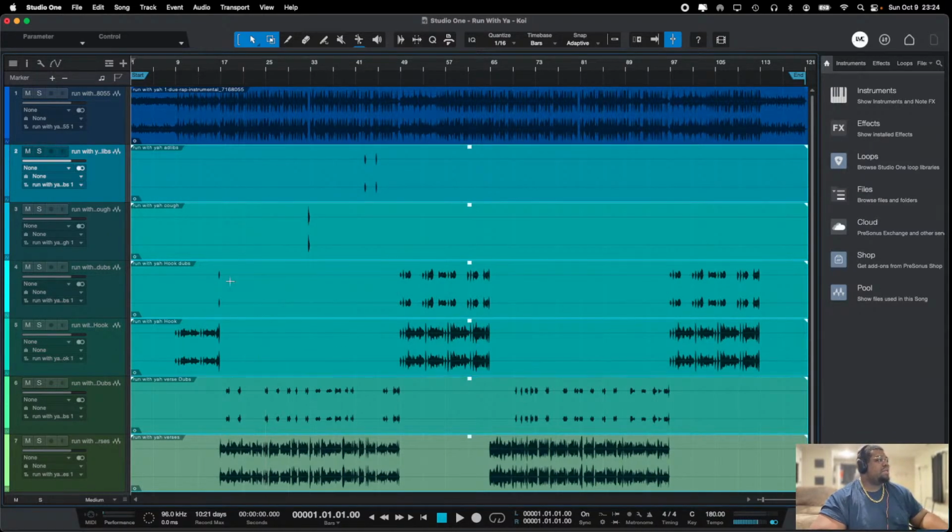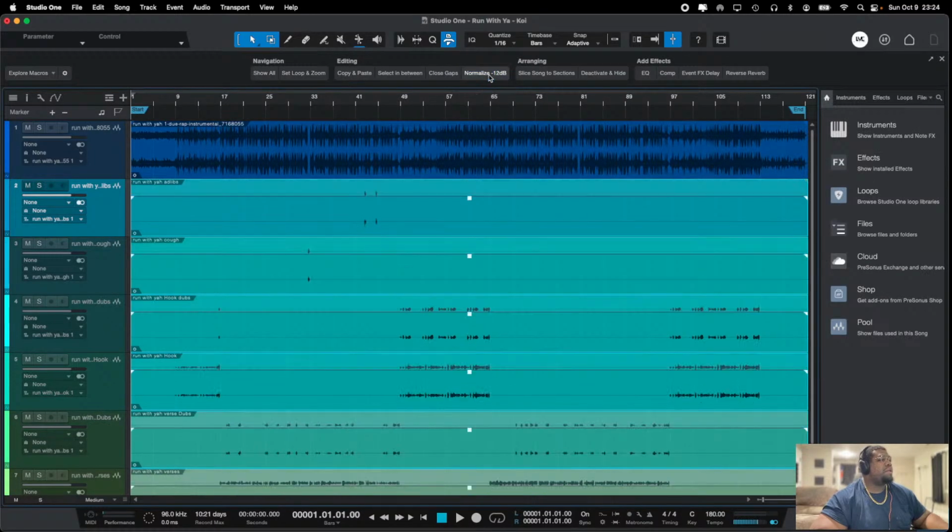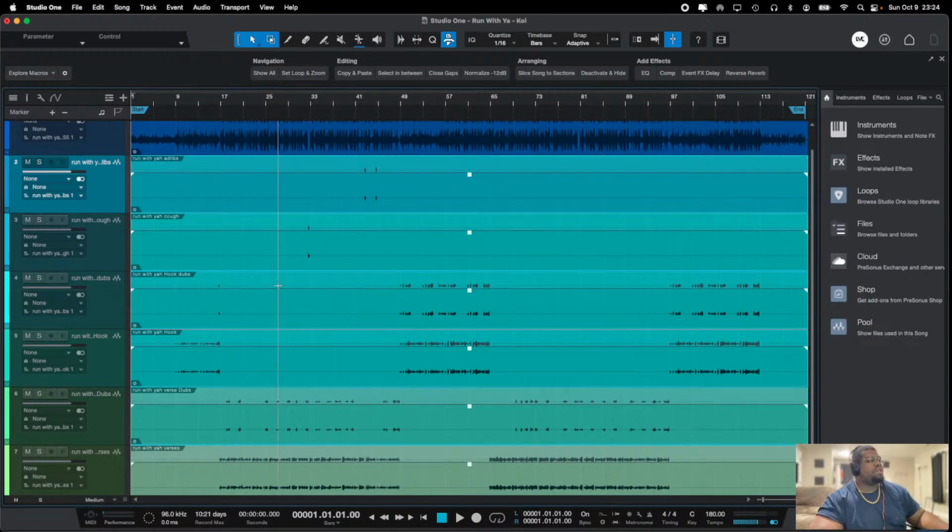All right. So I like to use macros for these. I want everything to be set to negative 12. This is your macro button, normalize to negative 12. What it's going to do first is set everything to 0 at whatever the highest peak in the file is. Everything's going to be normalized to 0, and then it's going to reduce the audio down to where it peaks at negative 12.